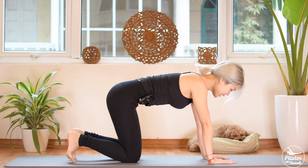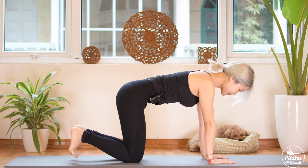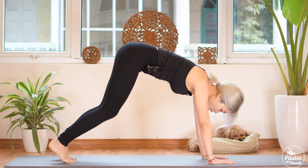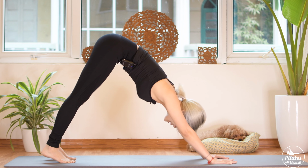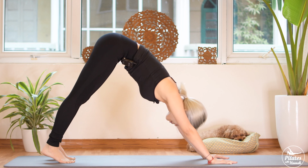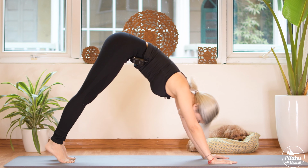Tuck your feet here, inhale, and put your shoulder far away from your ears, lengthen your neck. Now still keep stabilizing your neck here, lift your hips up, all the way up, and look towards your heels, and bring it down. Inhale up, pull your belly button in, and slowly with your breath. So use the breath to control the movement. Couple more times with your own breath.